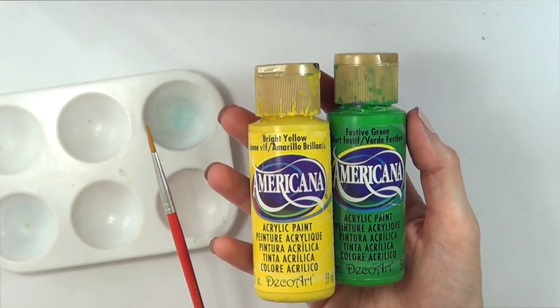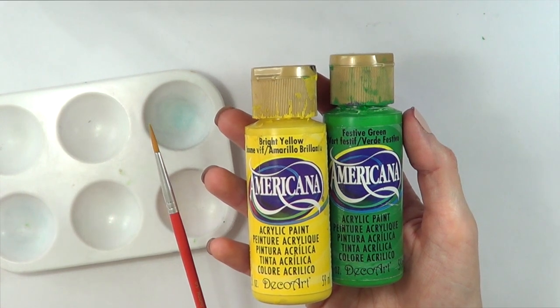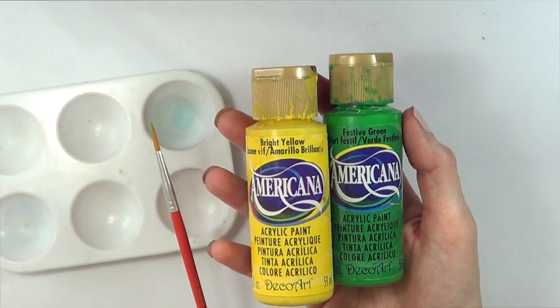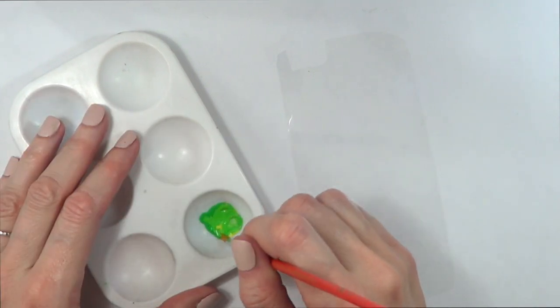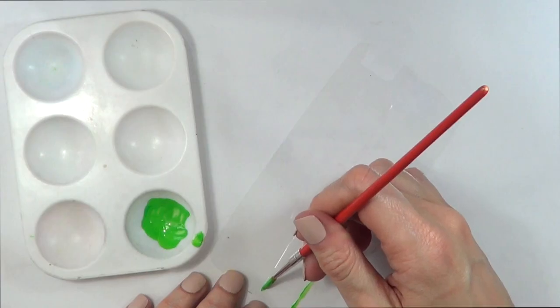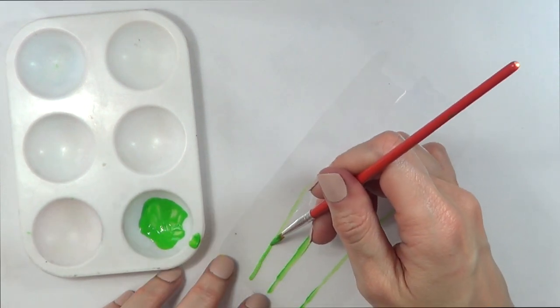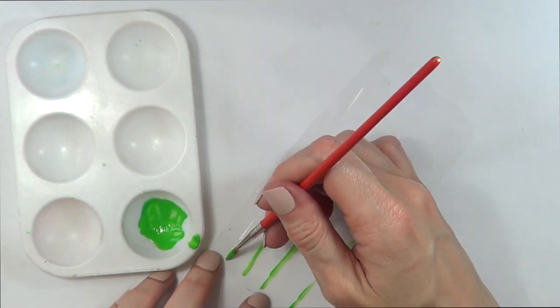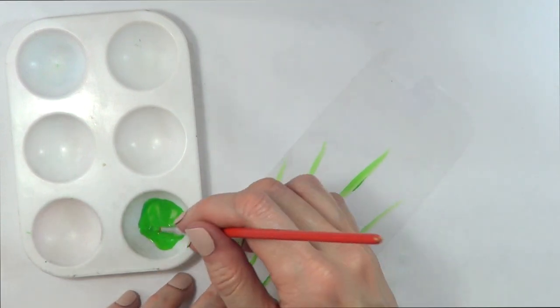Then I'm going to be painting the whole thing first with some yellow and some green and a really detailed brush. I bought it at Michael's, but I'm going to mix this too because I want this to be lighter than the green that I have in the bottle. And then this is how I'm going to be doing the green part of the lavender. It's pretty much like these lines that are not straight, but just kind of have angles. And I was trying to imitate nature.